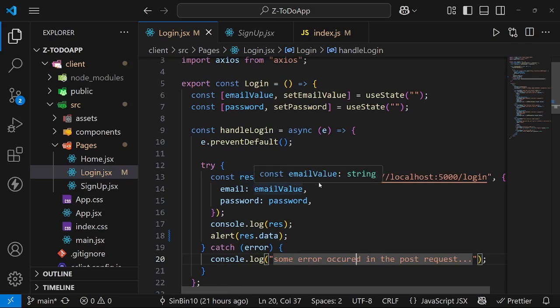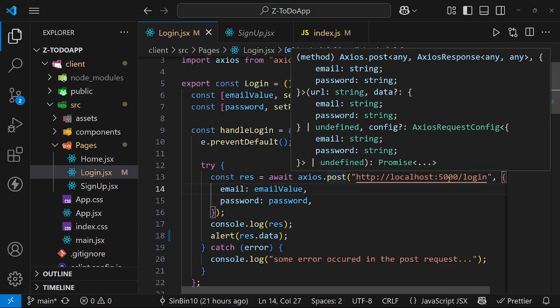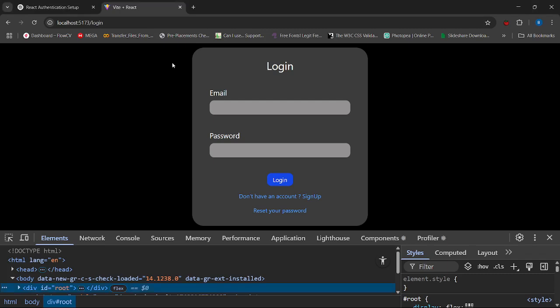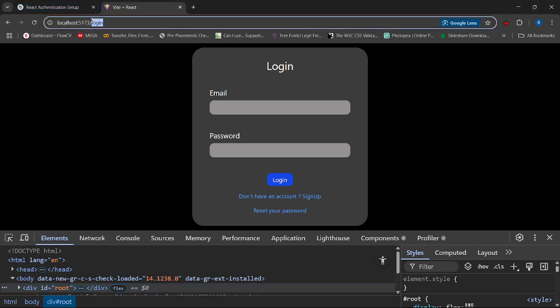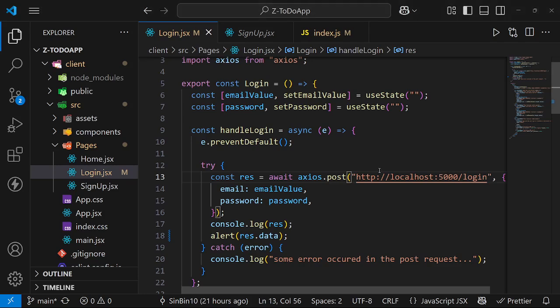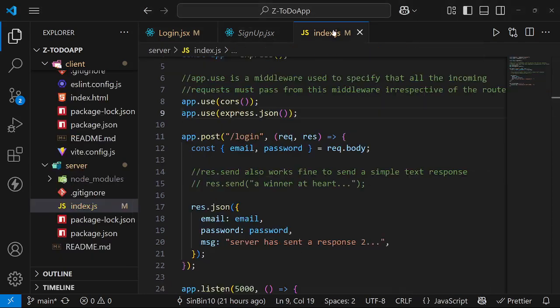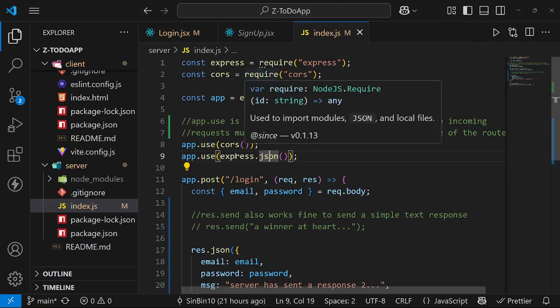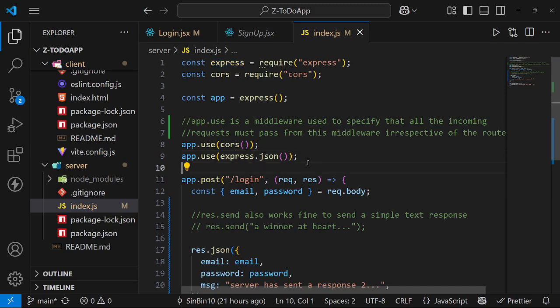First, this post request will be made when we hit this slash login route. As you can see, we have hit this slash login route when we click on the button. Now we will go to the server file index.js. We are using app.use(cors()) and express.json. These two are middlewares.